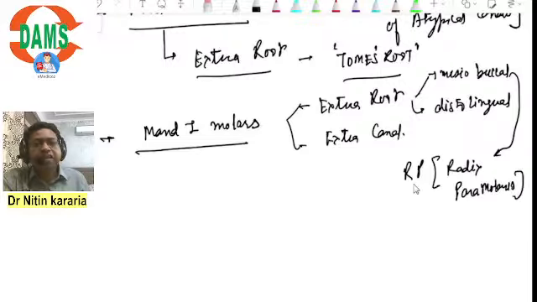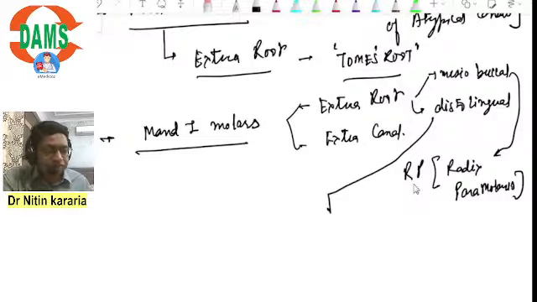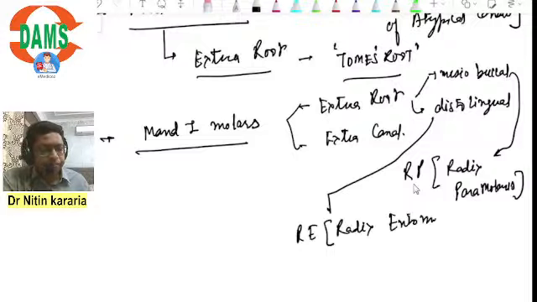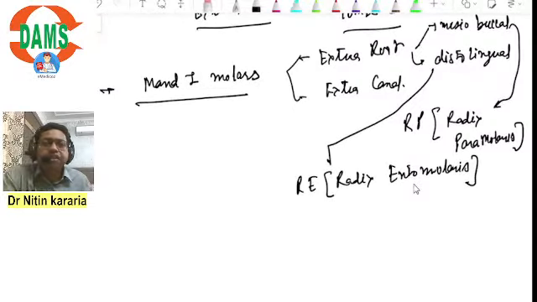So instead of simply asking you about the number of roots, they can give you a radiograph of a mandibular tooth. So you see the radiograph carefully whether the extra root is present mesially or distally. Accordingly, the answer would be radix paramolaris for the extra mesial root and radix entomolaris, RE, for the extra distal root. These are the common questions which have come over the years.